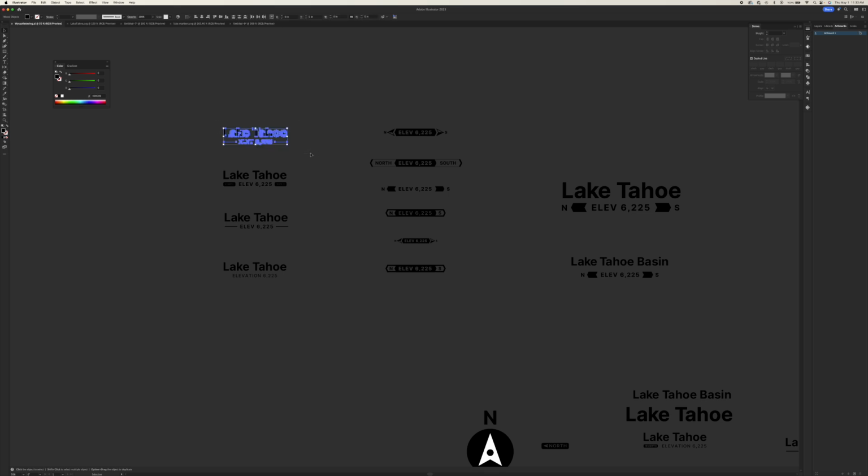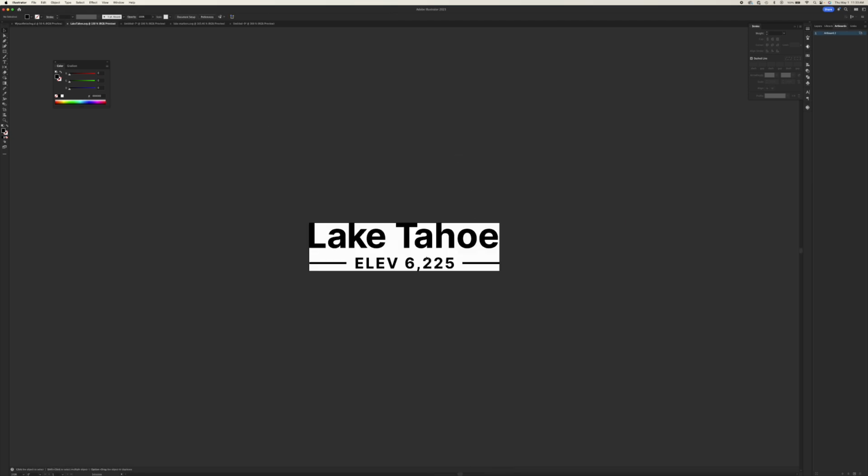This is the one that I'm using right now, and then I kind of iterated. I played around with a bunch of different variations for the elevation and the north and south legend, and I kind of came up to this one or this one. I like both of these. Let's just say I'm gonna try this one. So I'm going to select it, and then this is my SVG file that I'm using.